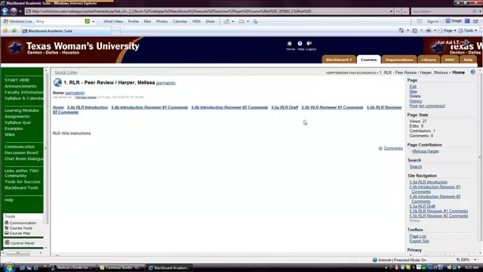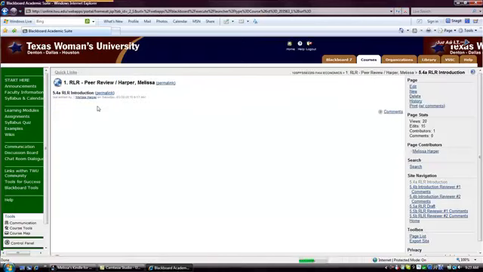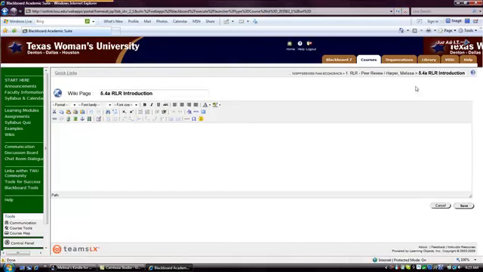Idle. So once your introduction is completed and you're ready to load it for peer review, you will come here, you will click on RLR Introduction, which takes you to a blank screen that you now need to edit, which gives you a text editing box.